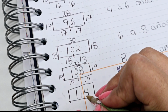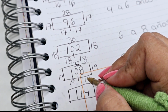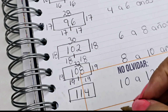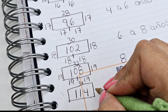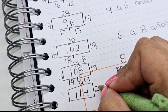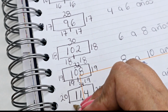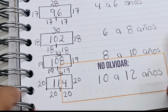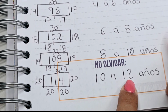And finally, here they are going to be in this case. Let's see. We would leave 34 for the front. This is how it will look. Yes, it would be the last size, which is 10 to 12 years old.